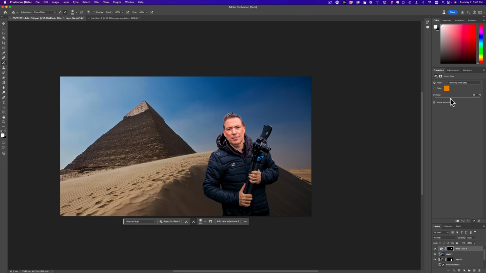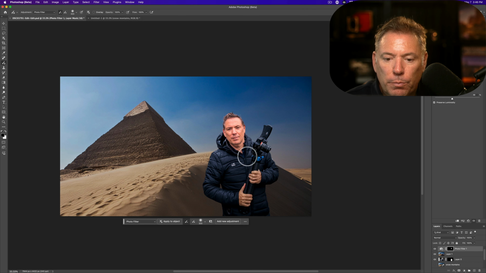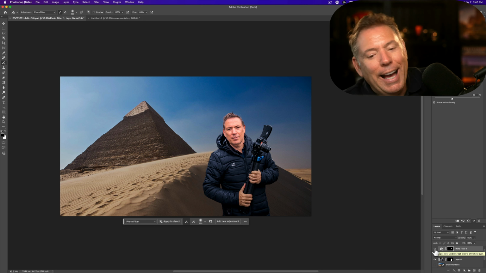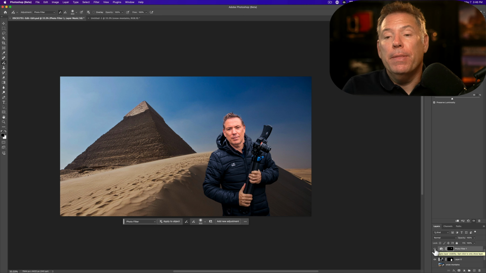Let's say I want to make it a bit warmer so it matches more, but you see, I don't like what it did on the jacket, so I can go here on minus, and the adjustment brush will only be on my face, for example. And you can see here, before, after. Kind of cool, kind of cool. Anyway, Photoshop Beta is kind of a cool tool to use.